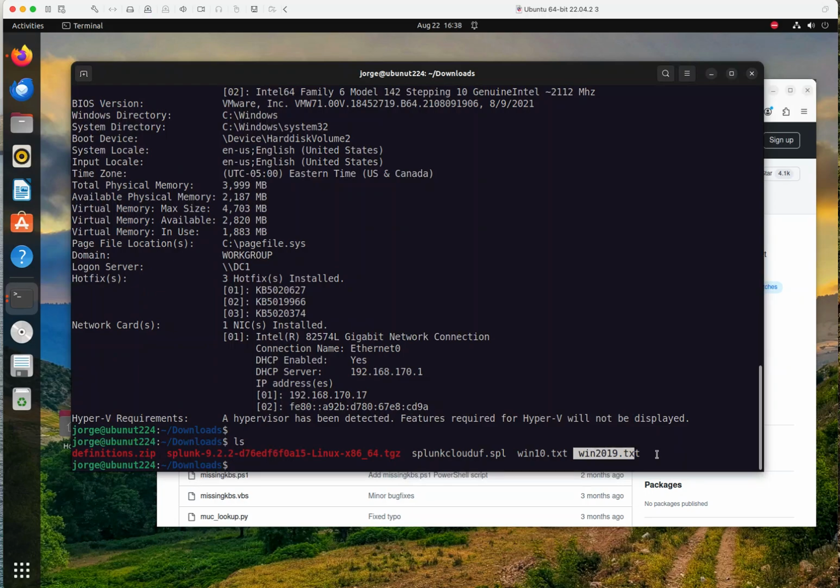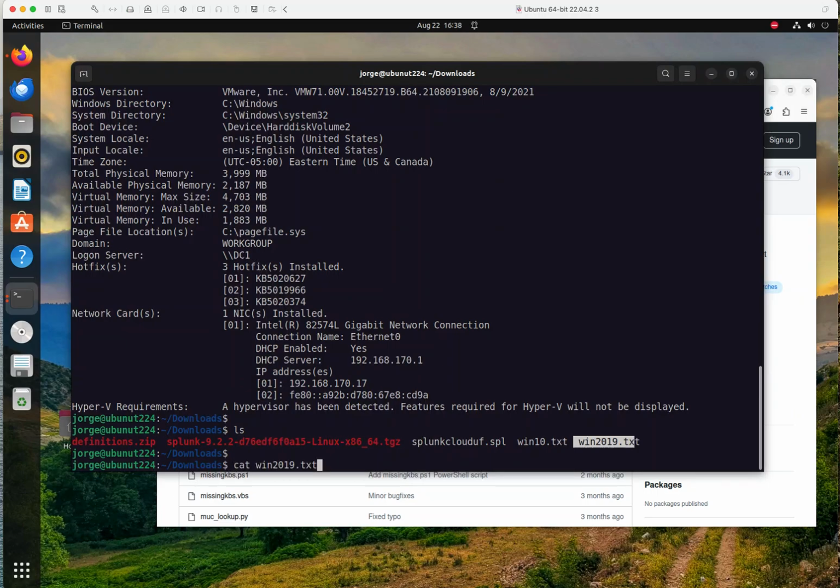So what we're gonna be doing from here, remember, the first thing you need to do is update the definitions, and as you could see, these are the definitions that are gonna be downloaded to the folder where you run the update from. Something interesting to keep in mind is that, as I mentioned earlier, when you install it, it's gonna be installed in the local /bin folder of your profile. And when you update the definitions from there, they're gonna be downloaded to that current folder.